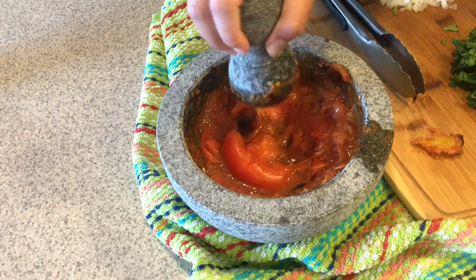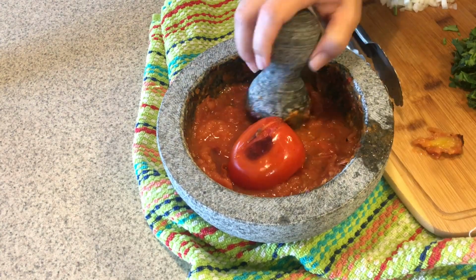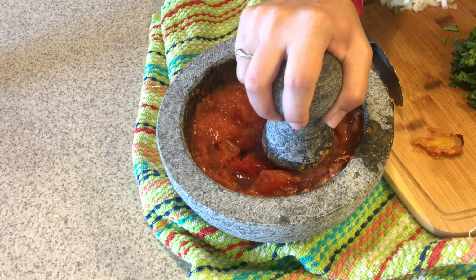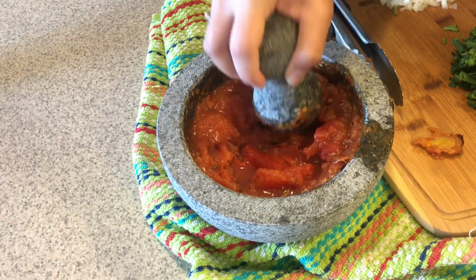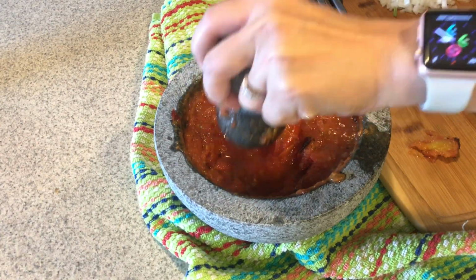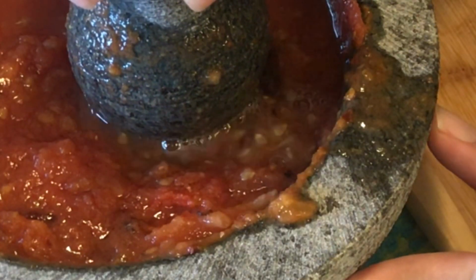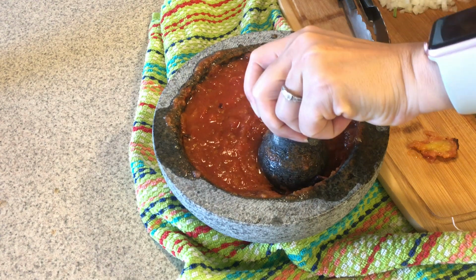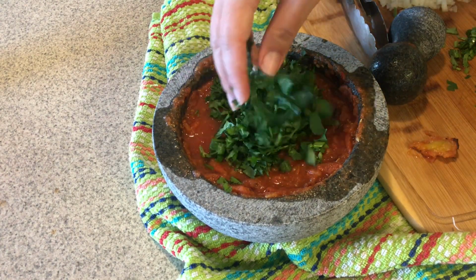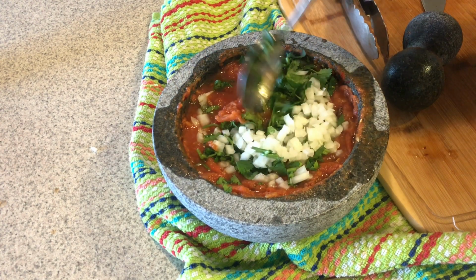And it's a good idea to do the tomatoes one at a time and all of the stuff one at a time, just so that it doesn't start splashing out all over the place. So one by one, I just drop in all the tomatoes until they're all done. And once you have the salsa at the consistency that you like, you can go ahead and add your cilantro and the chopped onion and give it a nice stir.